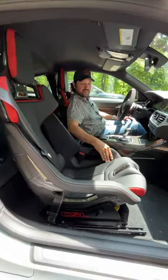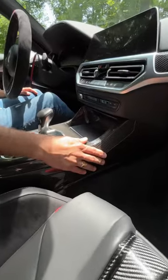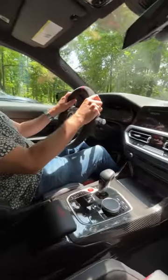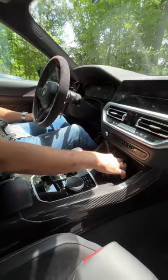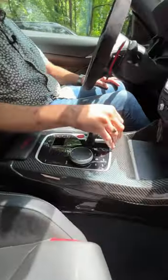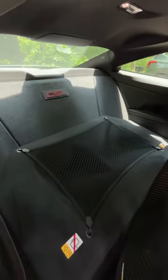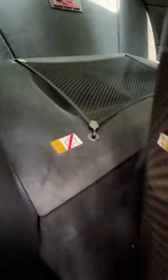More carbon fiber inside with these fixed back bucket seats with painful bulge. Carbon fiber center console. We've got this Alcantara steering wheel, a wireless charging pad, no cup holders anywhere, an automatic transmission with shift paddles, and no back seat — just a spot for your helmets and no luggage allowed.